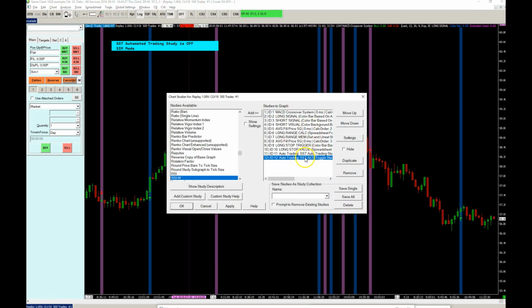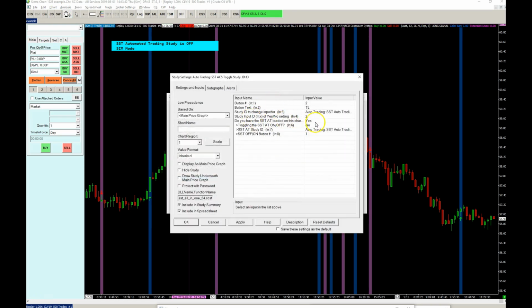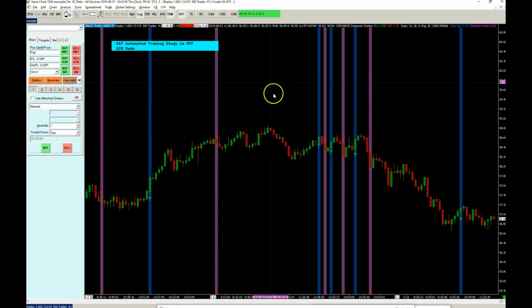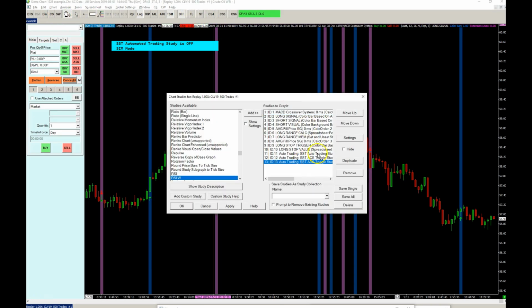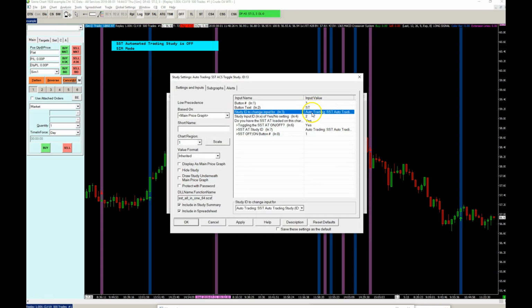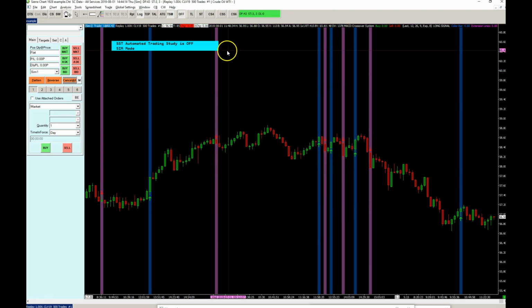But if you want to use this study to toggle the SST AT itself, you'll need to set this study setting here to yes. So let's say number 3 is this button, which we're going to use to set the Autotrader study input number 1, which is yes/no for the Autotrader.